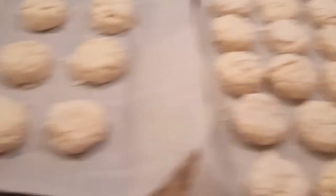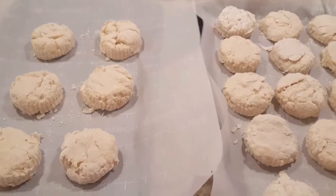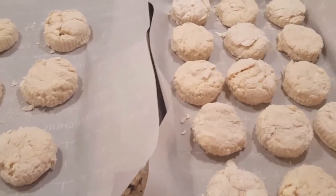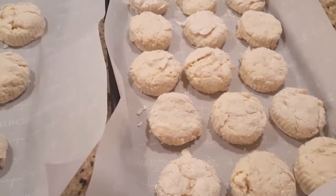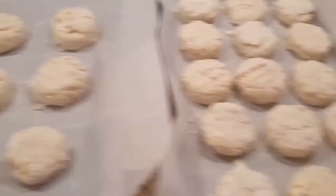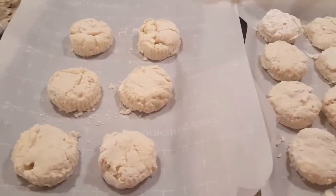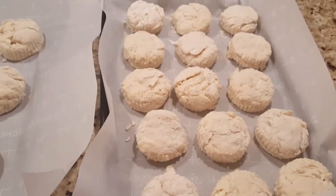So I wound up with 20 biscuits. So what I'm going to do is I'm going to go ahead and flash freeze these. It'll take a couple of hours. I'll stick them in a gallon-sized bag. And then when I get ready to bake them, I'll put them out on the counter and let them thaw for a little bit, and then I'll bake them off. But this saves time. It's also better than the processed canned biscuits. So this is just one way I do biscuits in advance.